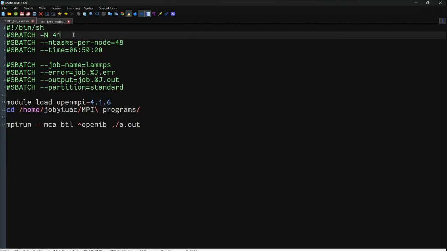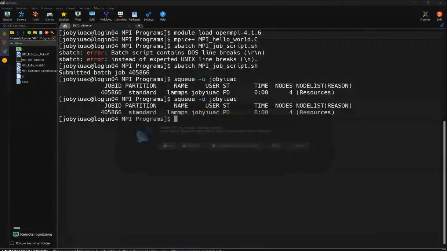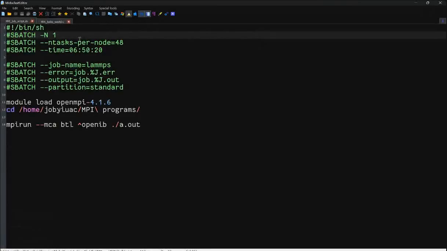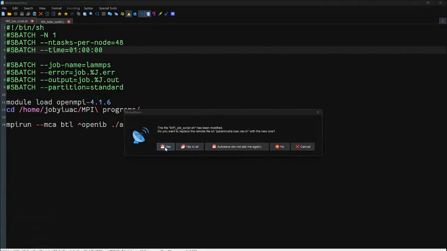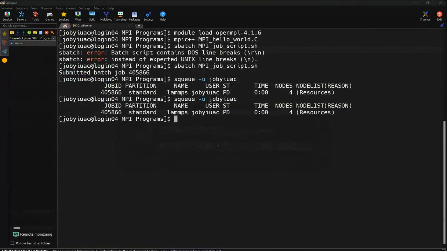It has requested 4 nodes. That's why the program is taking too long. Let's also reduce the time to 1 hour. Yeah, it should be fine. And while we're at it, I can just cancel this job.